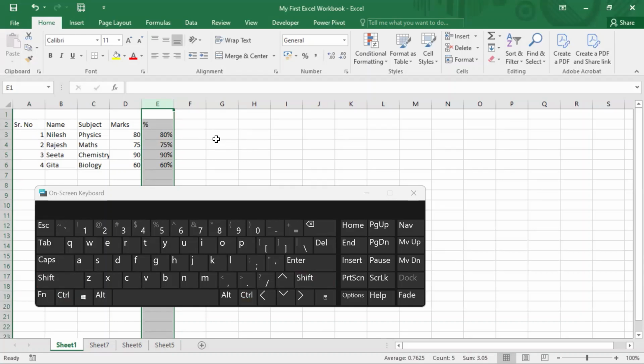Okay. I hope you understood how you can perform selection of your data within Excel using your mouse and the keyboard shortcuts as well. I would always prefer all of you to use the keyboard shortcuts to move around within Excel. Always.